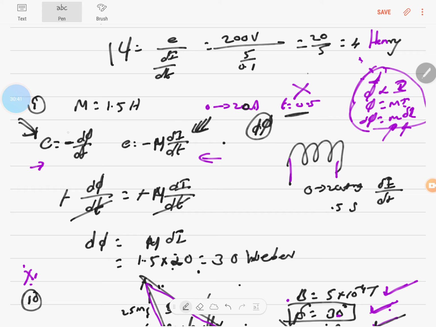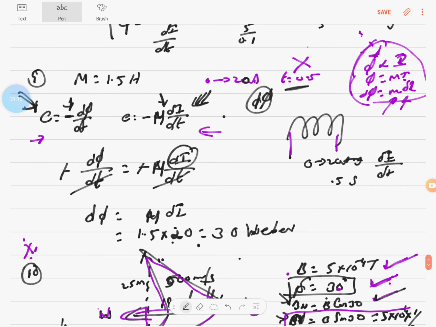You have to equate Faraday's law's formula and the final formula with mutual inductance. Equate them both. dt will get cancelled because time will not be given in this question. I don't think the time is given. I don't think the sum had dt, only di. I'm not sure where the sum is, so I have to search for it now. But I'm sure you can read the sum from the textbook.